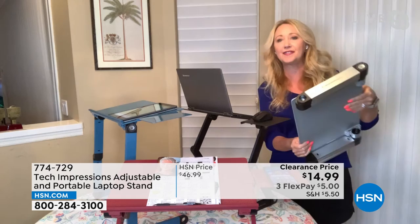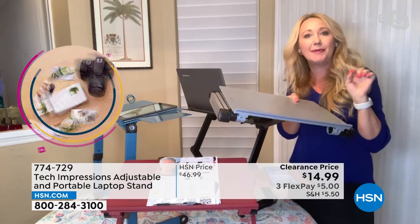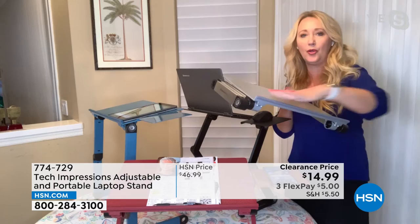And then look at this, look how flat it folds. So it's only 2 inches slim, only 3 pounds, and then it has this really great lip that extends the entire length of it. Some of the other desks that we've seen that are like this, very portable, only had 2 little tabs. So if you had a pencil or a pen, you were doing a crossword puzzle like I'm doing right here, that pen would just roll right through the tabs. With this, you have that extending all the way across. You even have a rubberized grip all the way across that can be removed and cleaned.